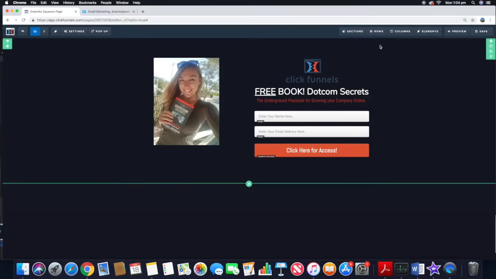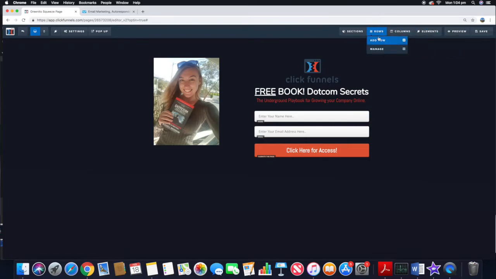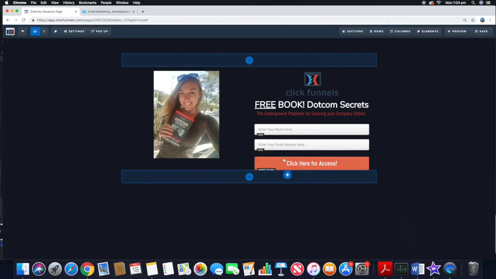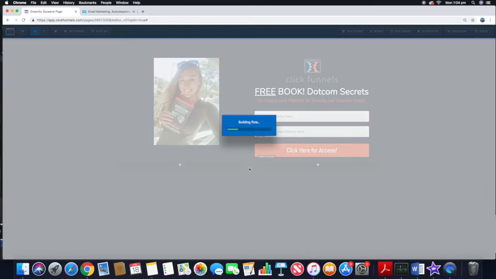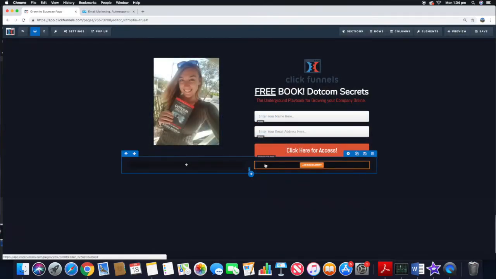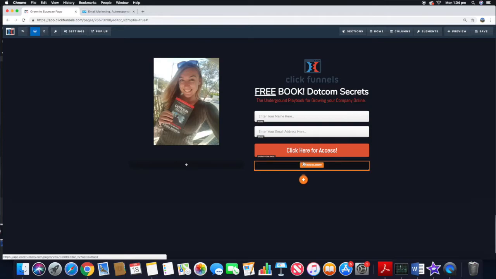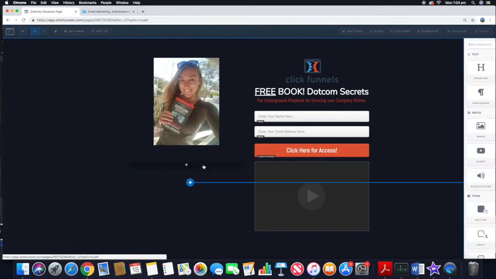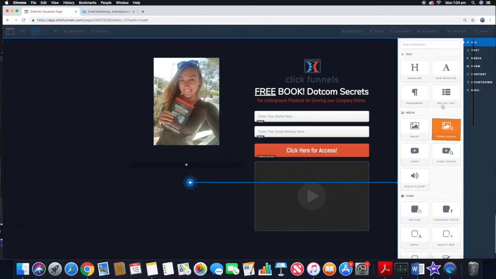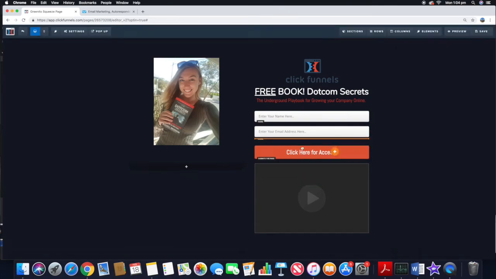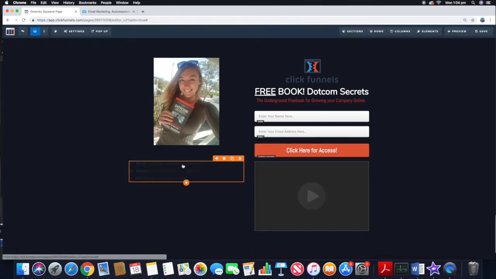Now, if you want to build your funnel or add more to it, we are simply just going to go to row, add row. You can choose however many columns. I'm going to go 2 columns. I'm going to drag it until it highlights and then click. And here we are. We've now got 2 rows and we can add different elements to them. So I'm going to add a video, drag this video over and again, drop it in. And then over here, I think I'm going to go for bulleted text. So as you can see, there are heaps of different options. So I would definitely suggest playing around with this after my tutorial.